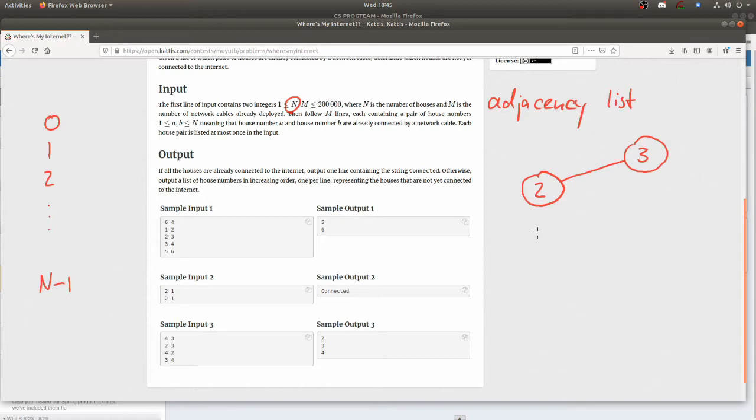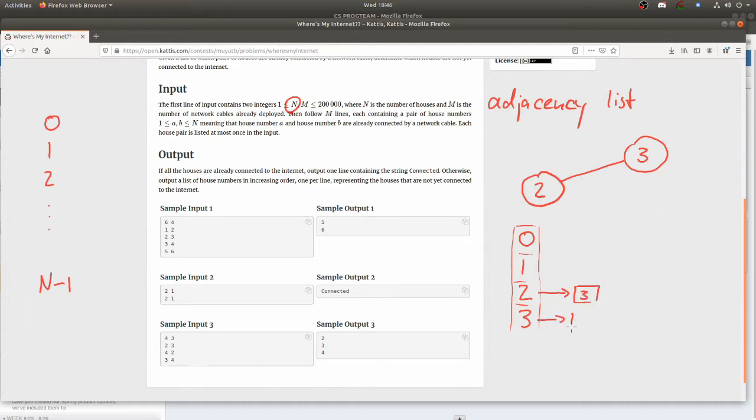So we have an array of lists, one for each node: the first one, the second one, and so on. For number 2 in that array, we would have node number 3 in its list, saying that 3 is a neighbor of 2.